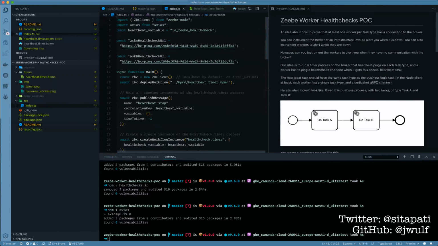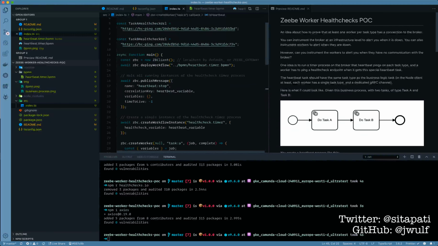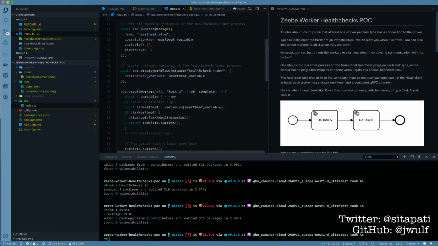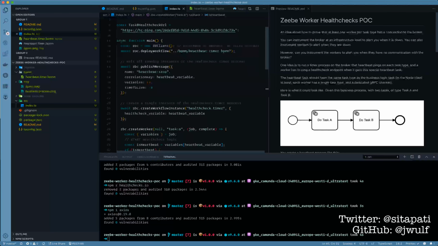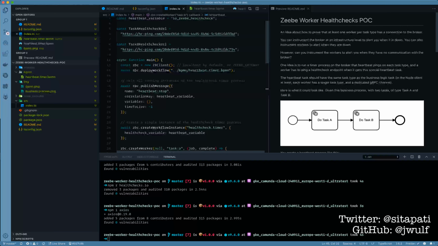Let's have a look. Health check, heartbeat. Yep, heartbeat, heartbeat. Health check variable. Correlation key. Okay. Open heartbeat timer. Yeah, the correlation on here. Heartbeat stop.